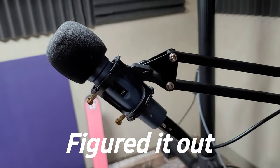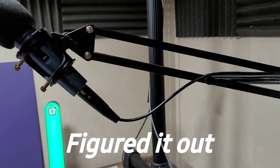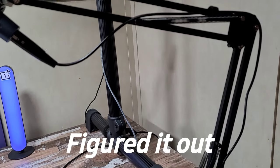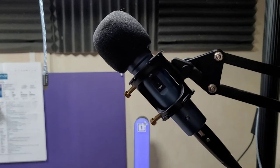Alright guys, so this is audio coming from the new microphone — how does this sound? Unfortunately I was not able to mount this on my arm since the mount is proprietary for this tripod. So right now it's just on the tripod sitting on a desk, and I went ahead and put the foam cover on there. Let me know how this sounds — does it sound any better than the other microphones we tried out today?